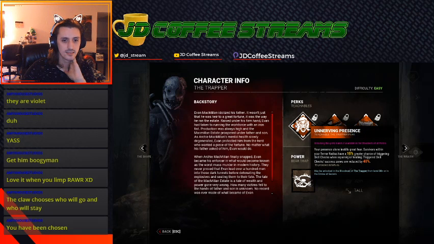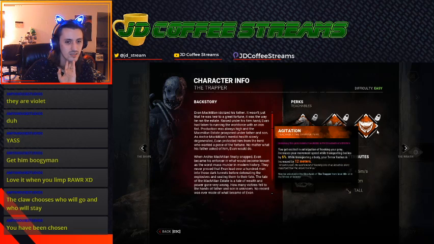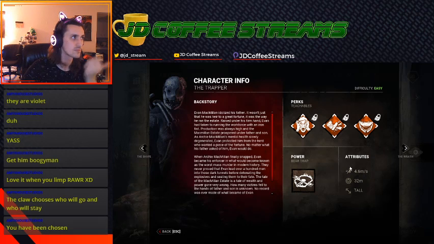Let's see, okay. Perk makes available: presence alone installs fear. Your great strength allows you to shred through the prey's defense. You get excited in anticipation of hooking your prey, increase your movement speed when transporting bodies. And he puts down bear traps, which is, I mean, bear traps is what I want to do. And he's a tall boy.